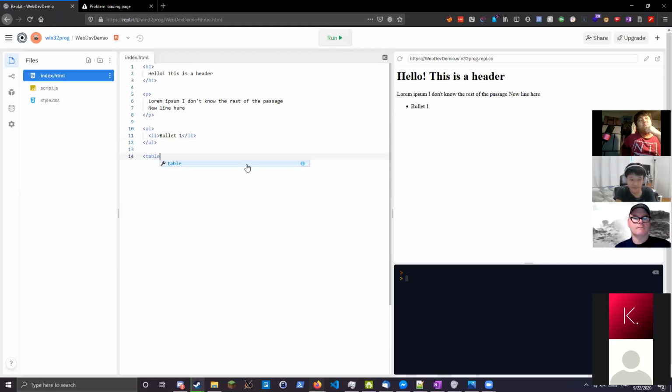You can also have tables. So if you have a table, /table, and then what are the elements for rows again? I forgot the name. I think it's tr. Oh yeah, tr stands for table row.